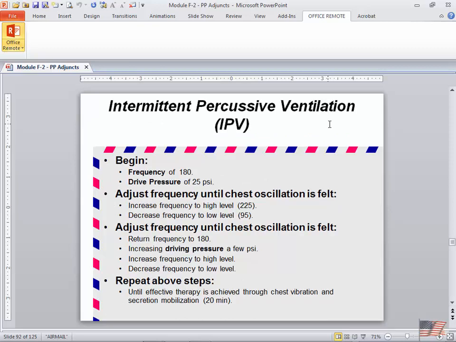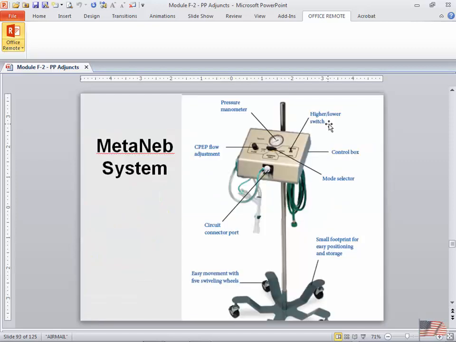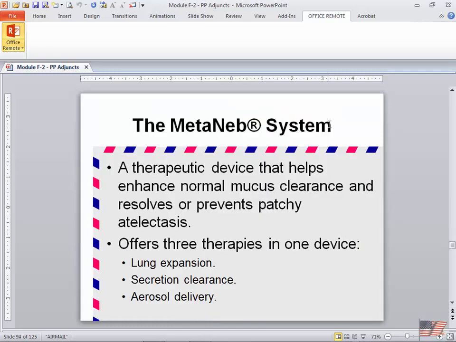We can adjust the pressure and adjust the oscillation, as he was mentioning, to change the frequency that's being applied, which possibly can mobilize different portions of the lungs at different times. A second one, which we have up here in the front, and we'll get that hooked up also, is called the MetaNeb. This is an older model. There's a newer model out that's basically the same thing, but it's got a new faceplate on it. Enhances mucus clearance again. Again, it takes care of atelectasis because of that.